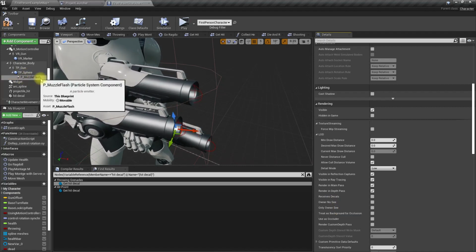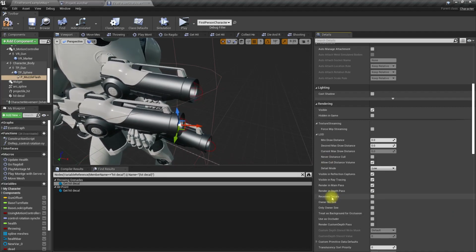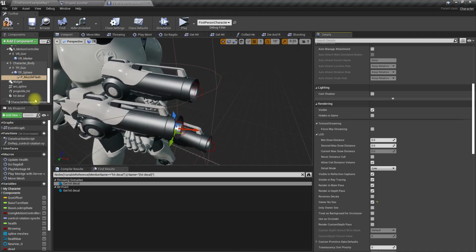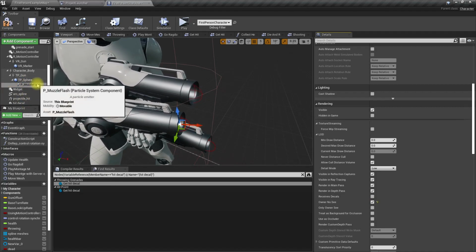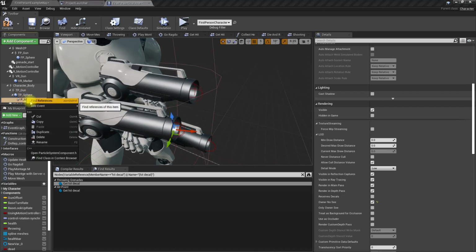So this is the third person muzzle flash. I'll set it as owner no see, right?